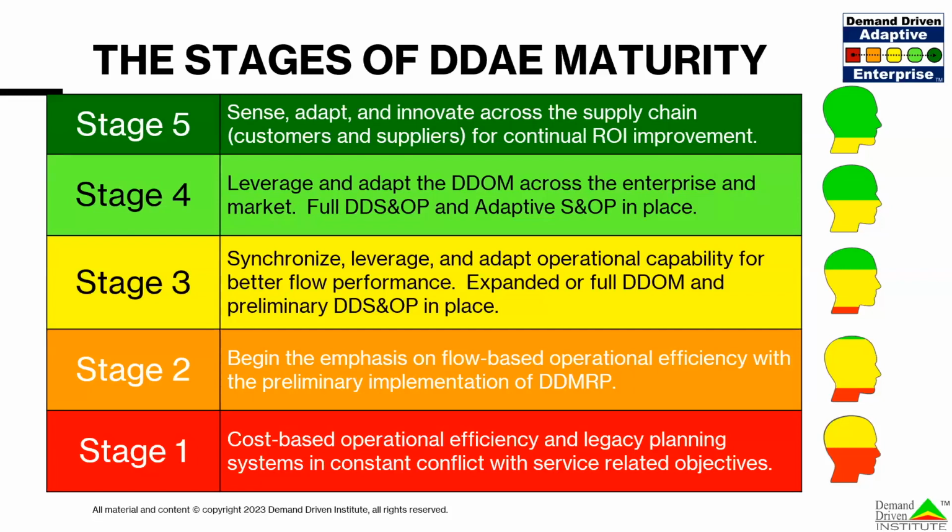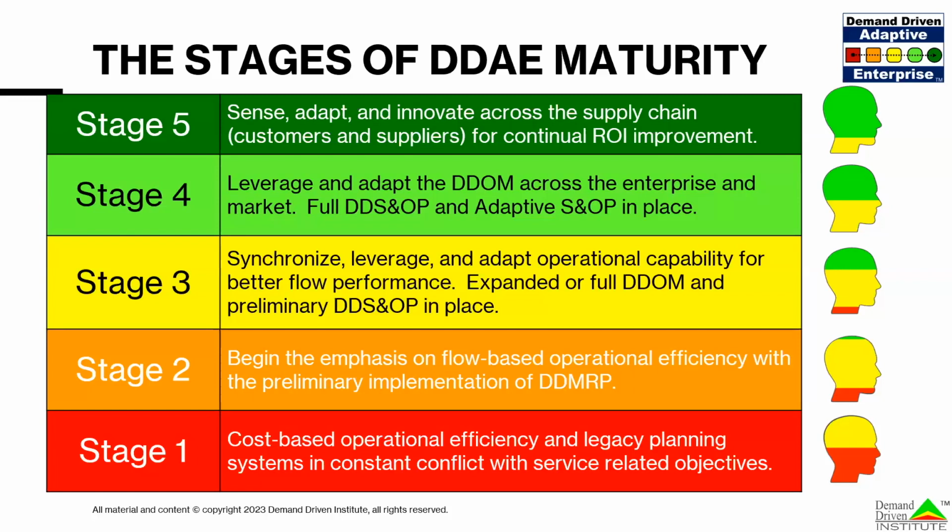So, how do you start with the DDMRP model? We have to push past stage one. We have to get to stage two. We have to say, okay, let's try it. Let's dip our toe in the flow-based world of planning and execution. And we do that with DDMRP typically.